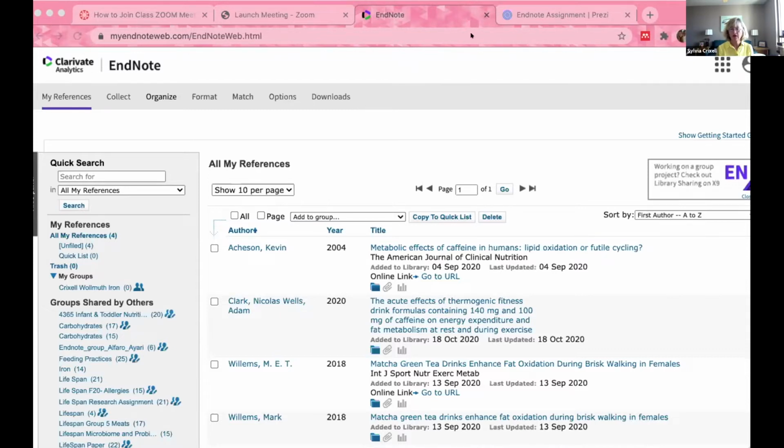So you can, it bought this software free for you to use. And so it's there for you. And then once after you've downloaded it, you can download a plugin for Microsoft Word, and it'll show up in the reference tab.